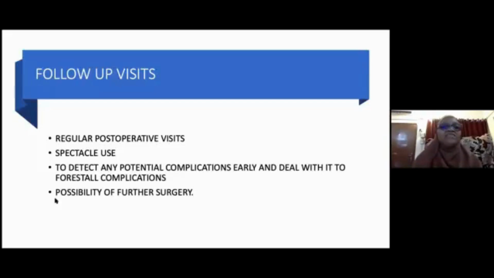Now, it's important to follow up regularly, because you need to be on top of any potential complications early. You can't have things come up. Once you find them early, it's easy to deal with. And this is why further follow-ups are important. And I mentioned earlier the possibility of further surgery, because sometimes the children are too young to have that implant, the artificial lens I talked about. There's a certain dimension. You measure the child's eye.